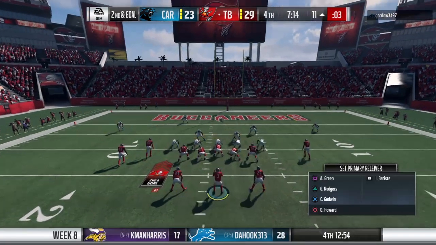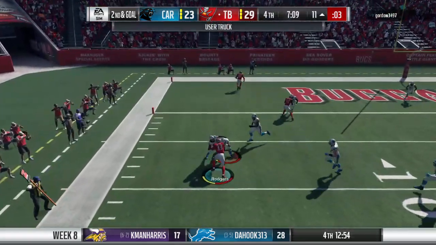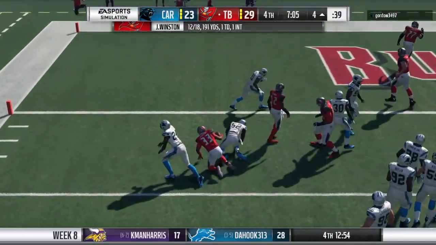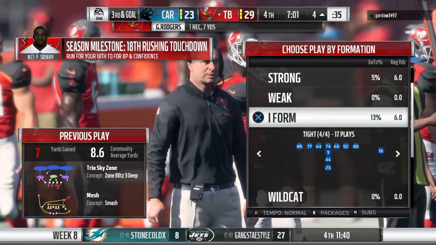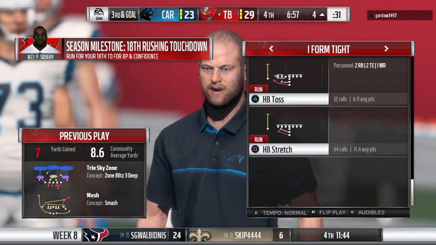The play clock's running down. Winston. He's going to leave this for his running back. It's complete. A good display of power, but it will only get him just inside the 5 to the 4. They'll wind up getting 7 on the completion, but they'll still be faced now with a 3rd and goal situation.